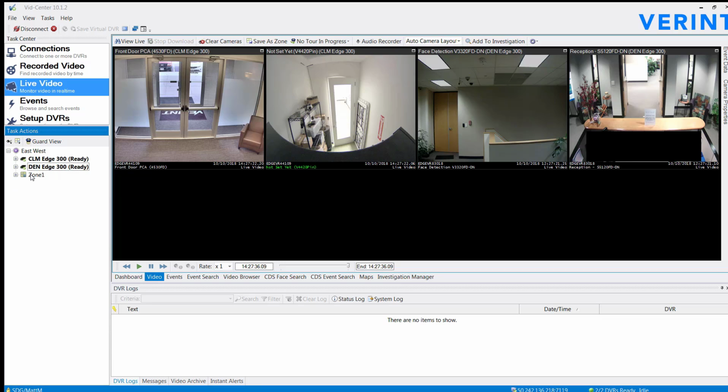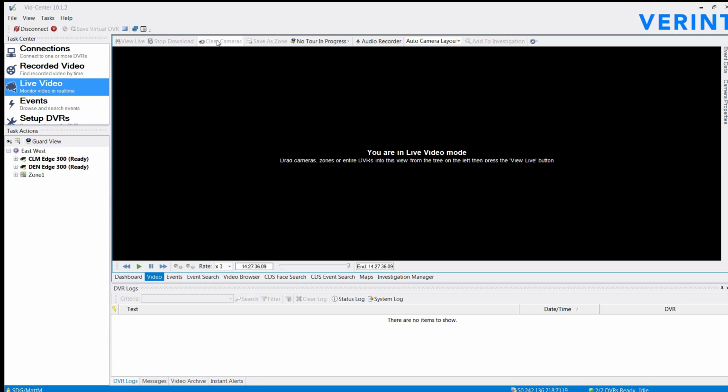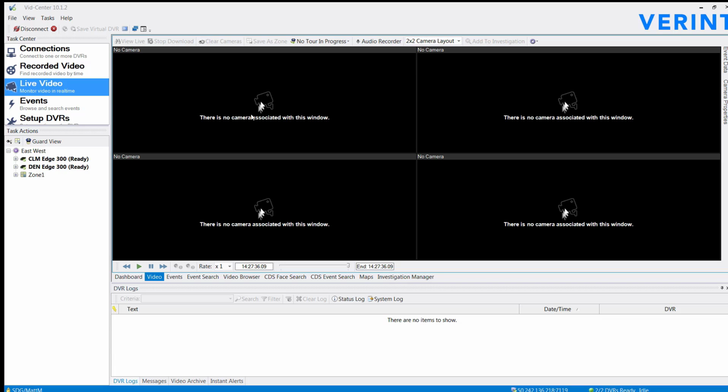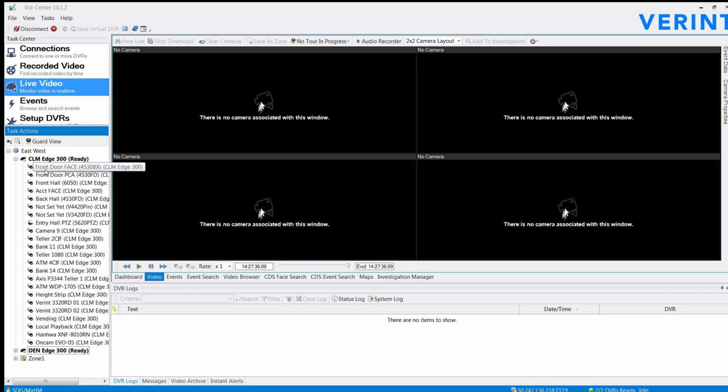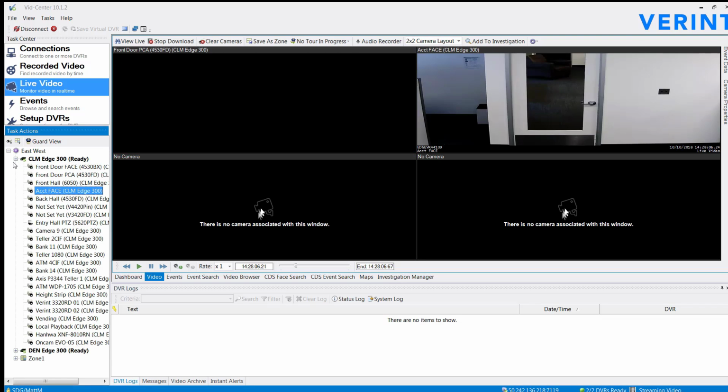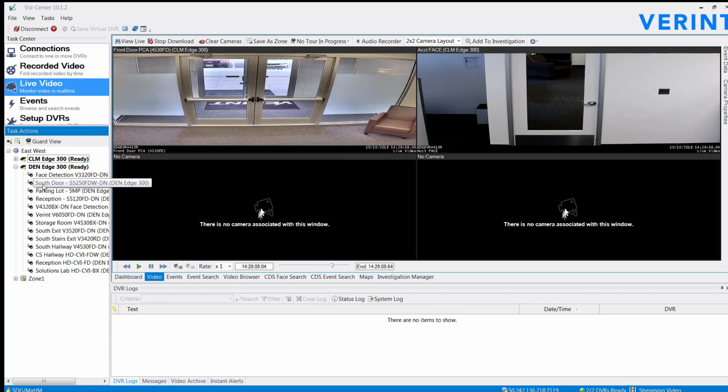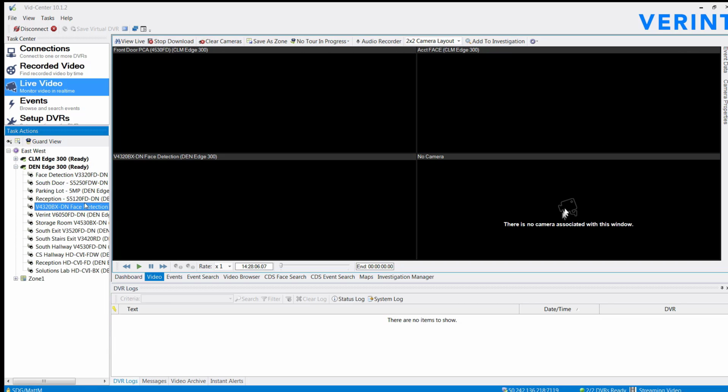This time, let's configure the zone with a specific layout. As a default, the video window may already be in a specific layout. But often it is defaulted to Auto Camera Layout, which simply means the cameras, when added into the window, will display as large and wherever they can fit, up to 16 windows. From the drop-down, we'll select a layout that makes more sense for the number of cameras we want to show in the zone. We'll add a number of cameras, again choosing cameras from each of the locations.